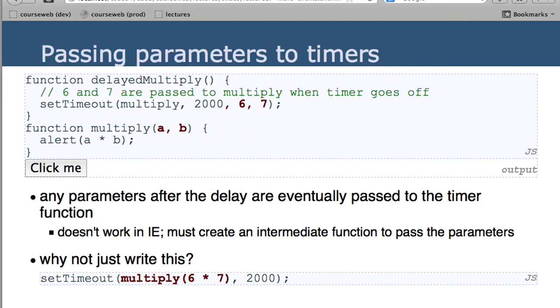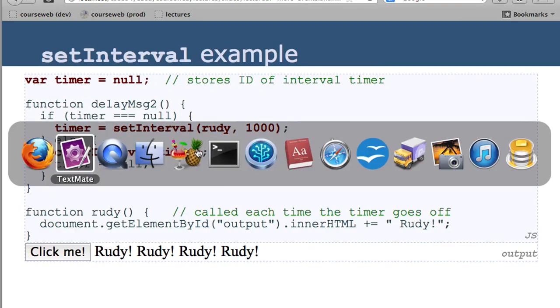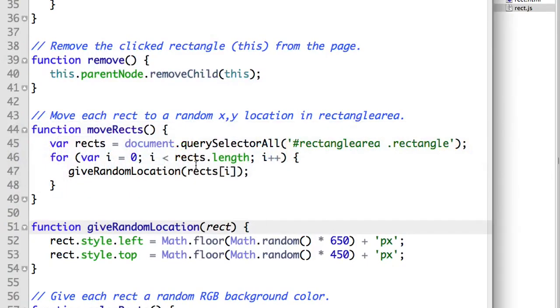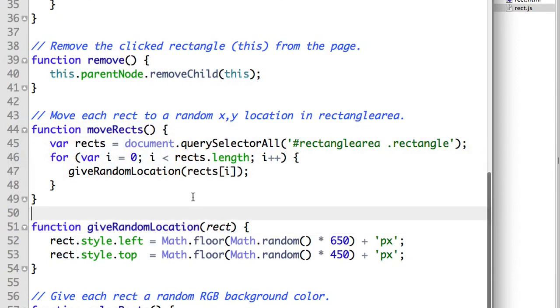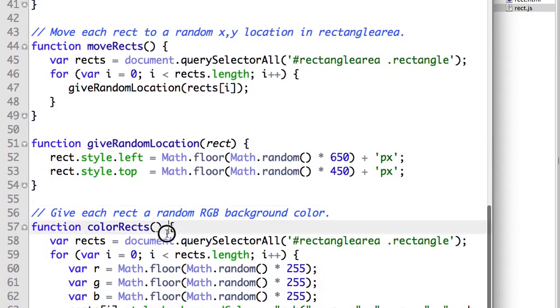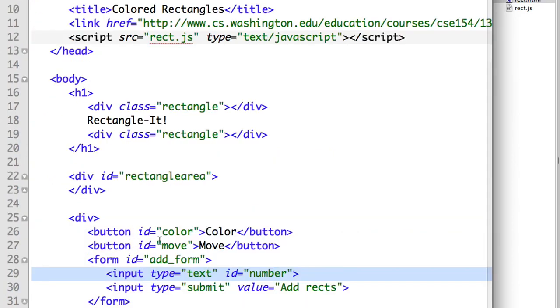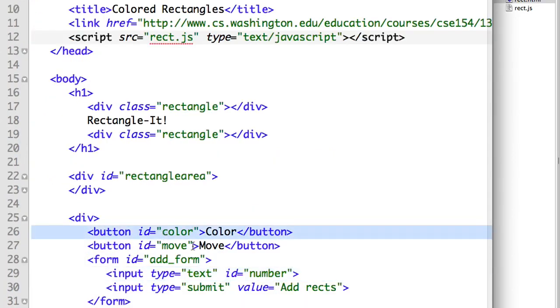So why don't we adapt our code here to do something even cooler. What I want to do is, when I click color, I want to repeatedly change the colors for about a second or 2 seconds or 5 seconds or something.